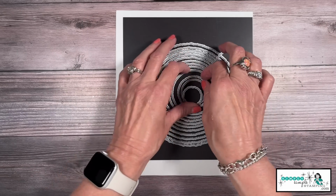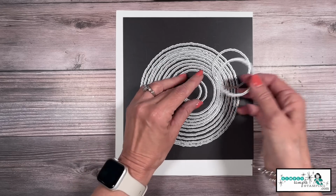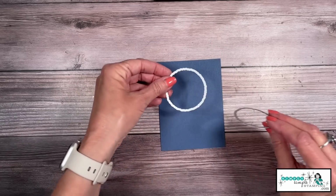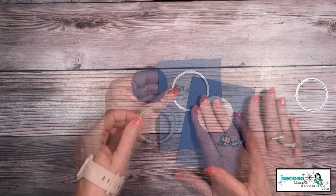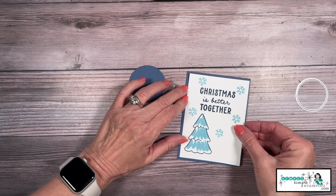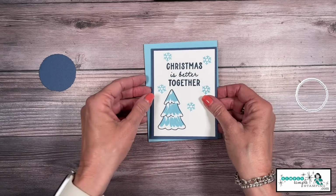So in this case, I'm going to use the 3rd and the 4th. I'm going to start with those. With the 4th, the little bit larger one, I'm going to die cut myself a circle from behind my Misty Moonlight. All right, that's been cut. So now I'm ready to add that focal image. Remember, they were all the same. And we're going to add that onto the front of our card base.